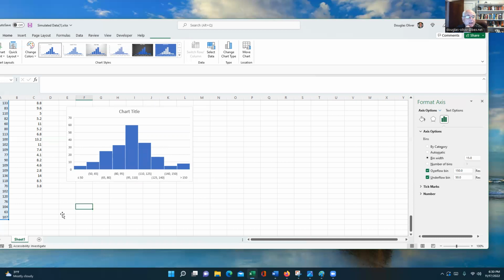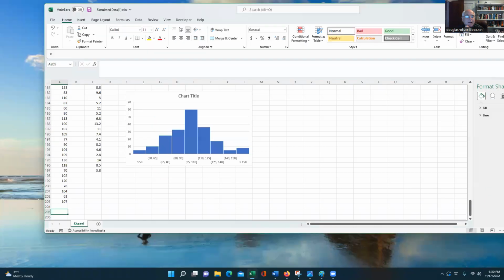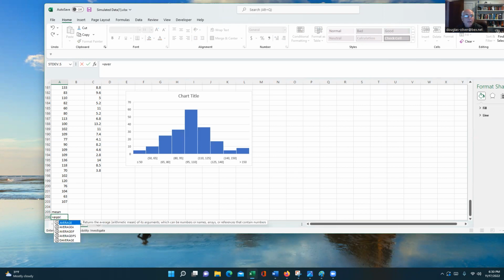Another thing I might want to do is put in what the mean and standard deviation are. So let's calculate those. Let's go over here to data set 1. Let's go under here, and I want to calculate the mean. Mean is average, but they don't use the word mean in Excel. They use average.